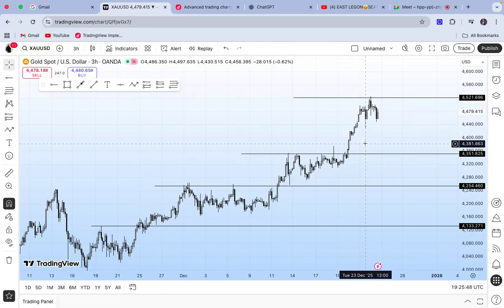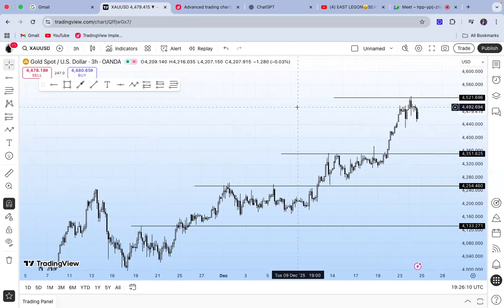One, you should be able to identify the structure. If you are able to identify that this is an uptrend, go on to locate the higher highs. When you see the higher highs, mark them as support levels. Then you wait for the market to break the level and come back to it. When it comes back to it, then you take your buy.